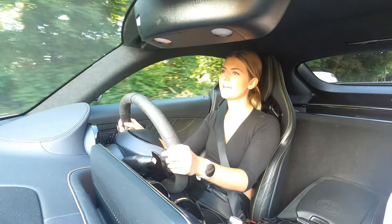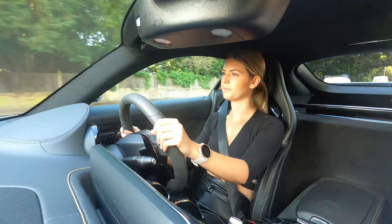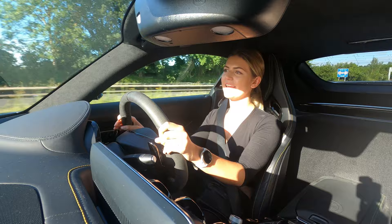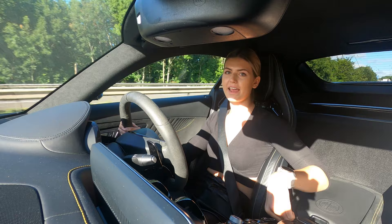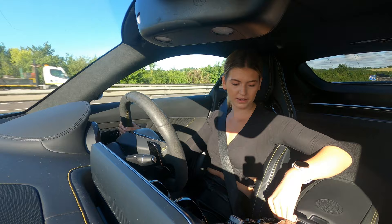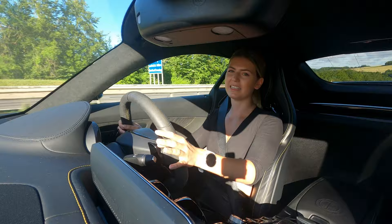Currently in comfort mode, it's relatively smooth — there are a lot of bumps on this road and you can't really feel any of them. In comfort mode it's not too loud either, so you could drive this every day without the exhaust being overpowering. One of the features AMG have put in is the ride control. In sport the suspension is slightly stiffer but not a huge change. In sport plus it's stiffer again — in comfort you can hardly feel any bumps, whereas sport plus gives you more feeling through the seat.